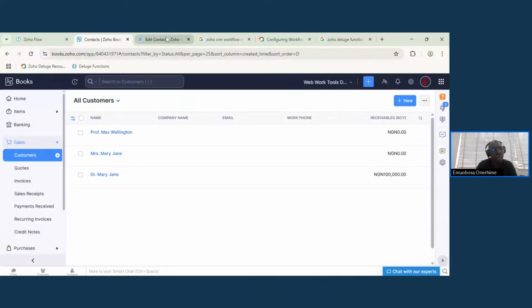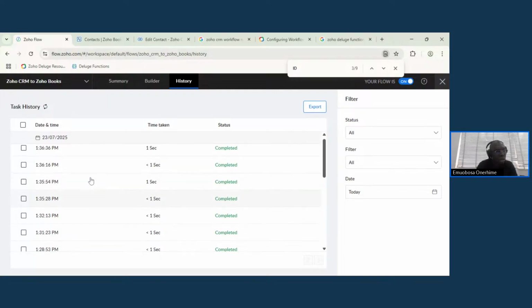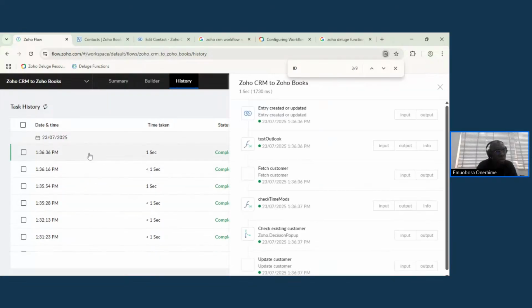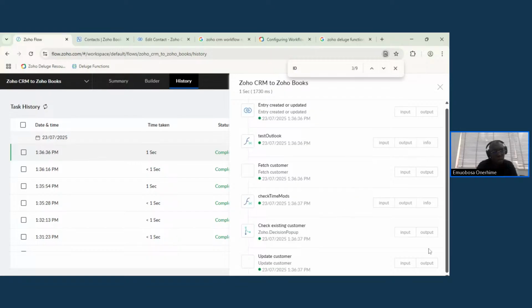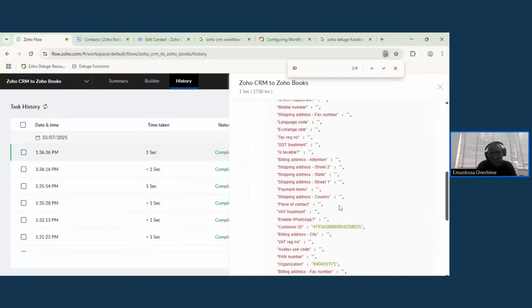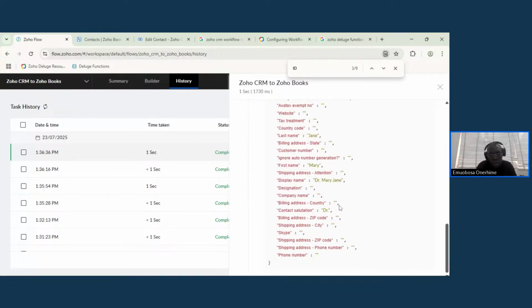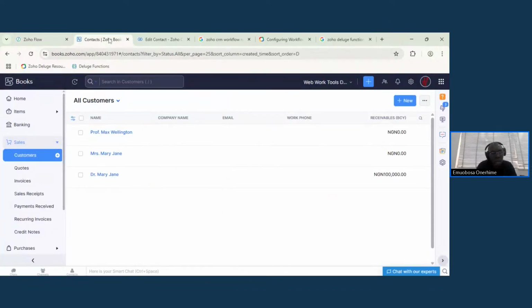She's not being updated. And I hope that this is not because... let's see what happened with Mrs. Mary Jane here. And this was Dr. Mary Jane. So why didn't it update?